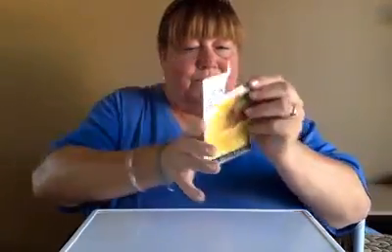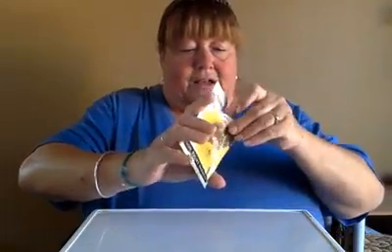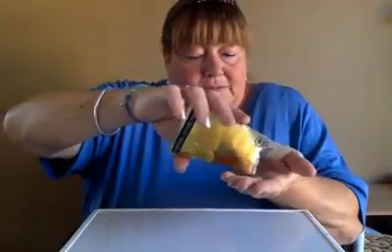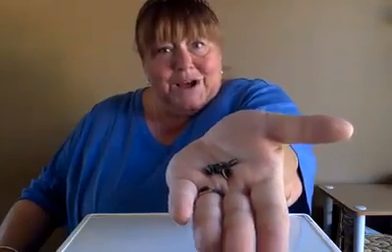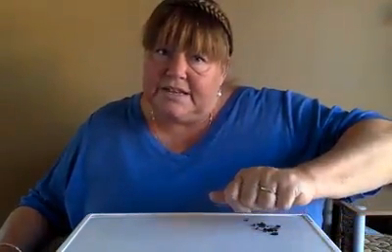So we have several things we're going to need. The first thing you're going to need is your sunflower seeds. I have a packet with little seeds inside it. Open it up and I'm gonna pour a couple seeds into my hand. I have sunflower seeds! Do you have some seeds too that you got in your packet? If you don't have these particular seeds, you can use any seed you want for this activity.